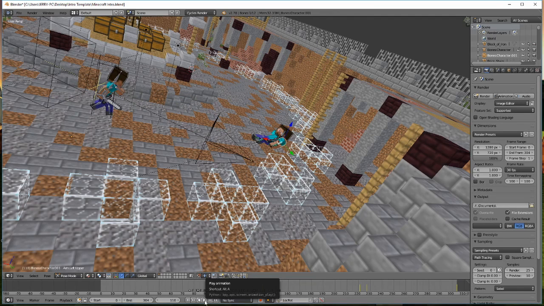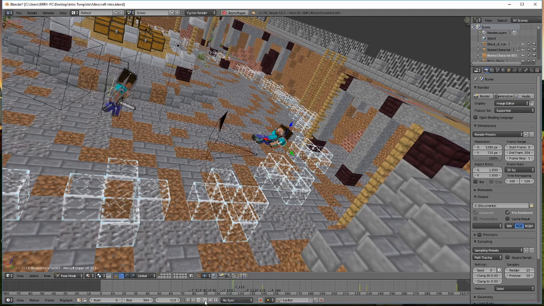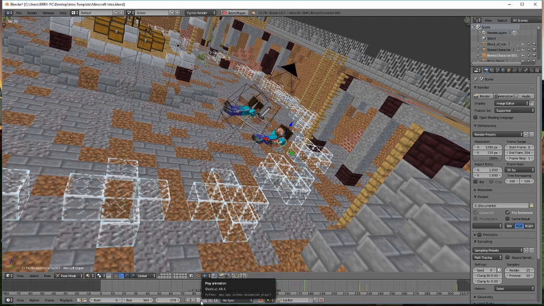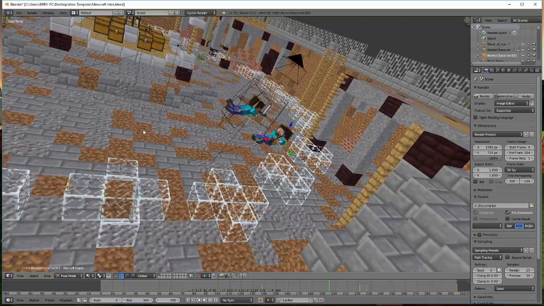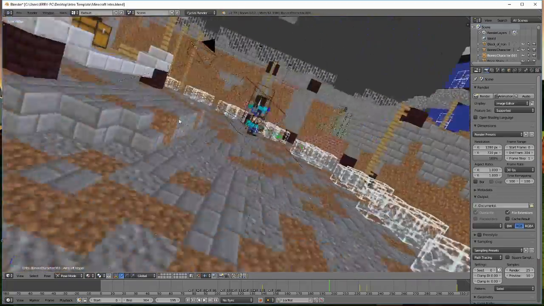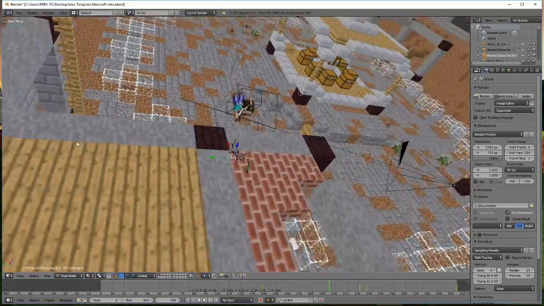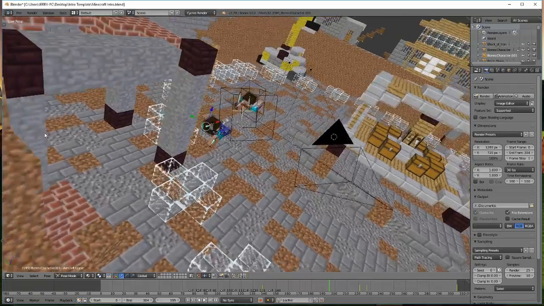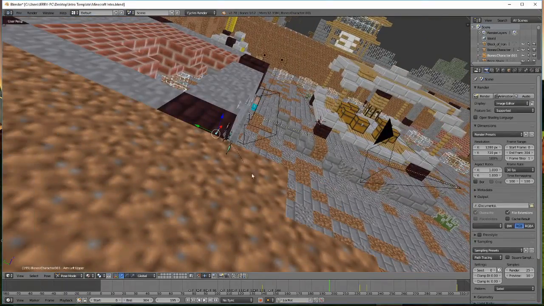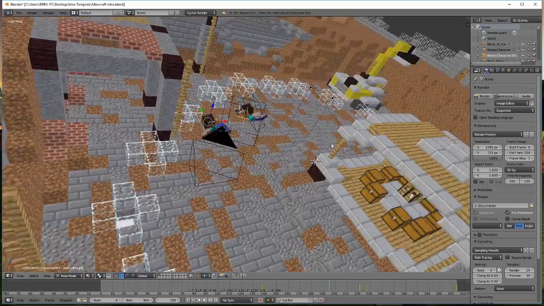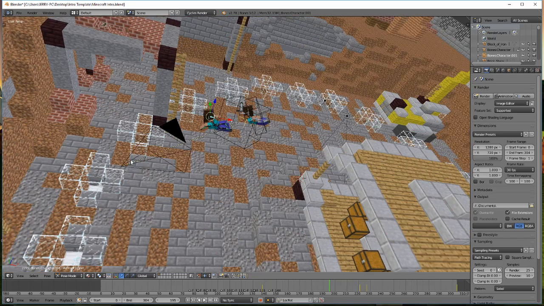Okay, so let's check this out. All you got to do is hit play here. All right, so you can see that it is currently animated. There is also a camera. Let's see if we can find the camera. Oh, the camera is right here. So do you see this right here? This is the camera view. So the camera is shooting right here, and that's what the viewer sees.